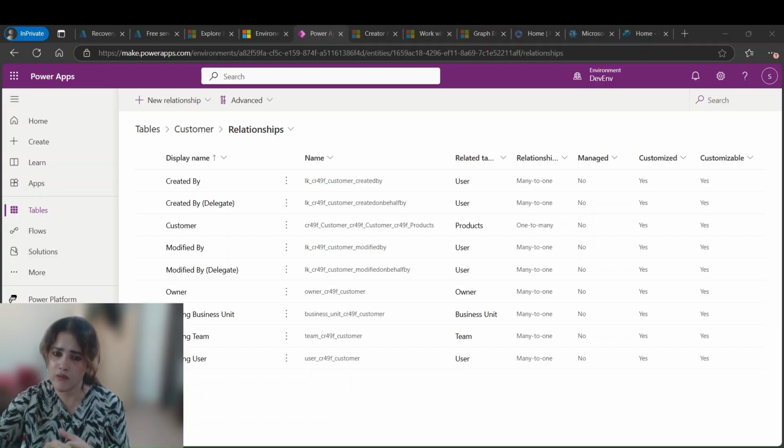The environment maker can create new resources associated with an environment, including applications, workflows, and connections as well.